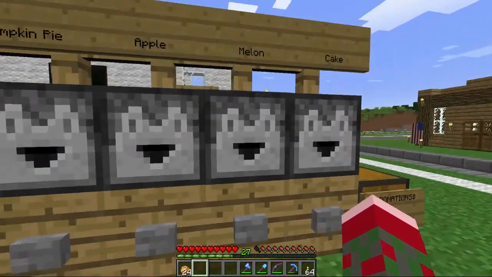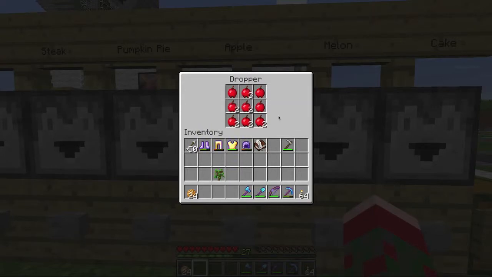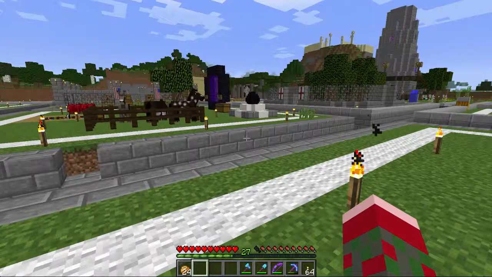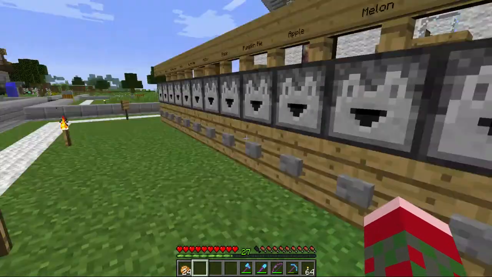But I do have quite a bit more melon. If I get a chance, I want to put some more apples in here. I think it's going to be useful in the future. And eventually I will have cake, but right now I don't have easy access to cows, so I can't really make cake. Plus it's a big automated process.